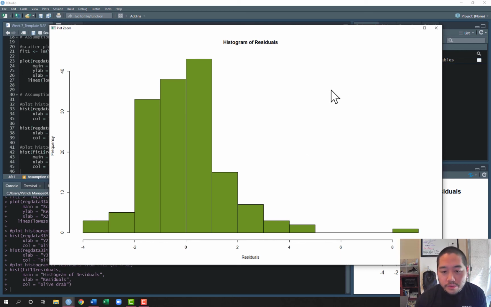Even with really non-normal variables, it doesn't seem to affect the estimates or the standard errors. So this might be passable, and we might be able to just run our regression analysis anyway without worrying about this bit of positive skew.